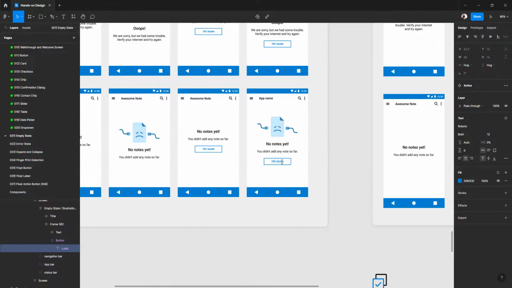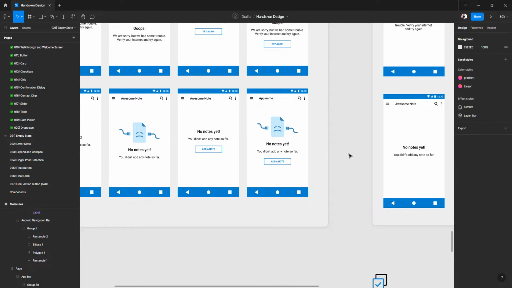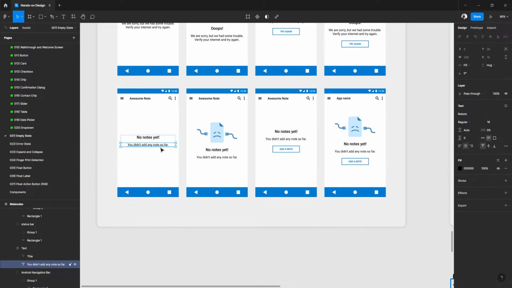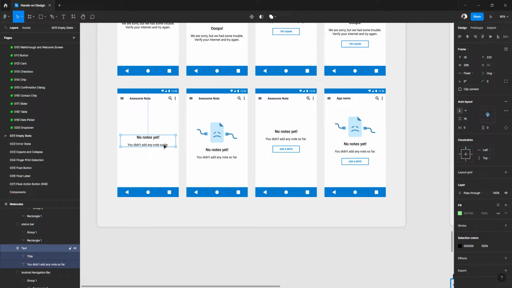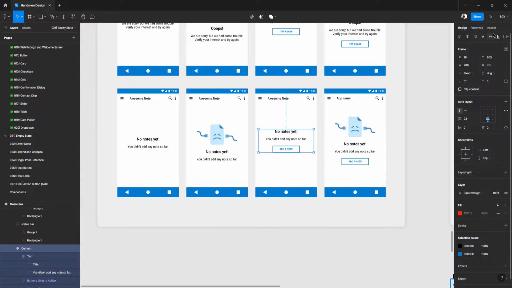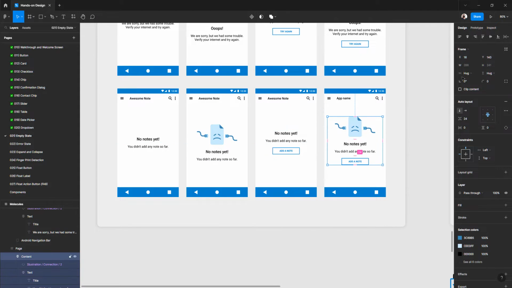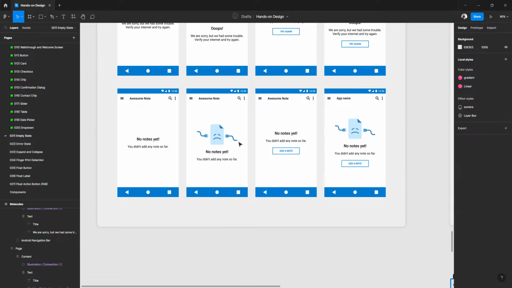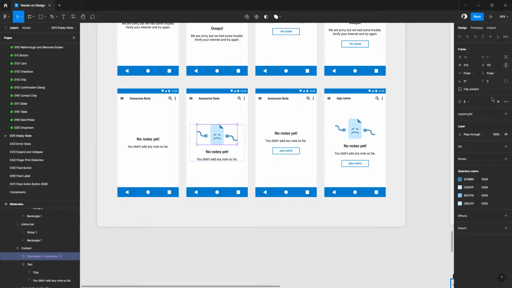It's going to be easier to replace them ahead. It's going to be add note. Now we need to centralize vertically, centralize vertically, too. And now it's time to replace the illustration.